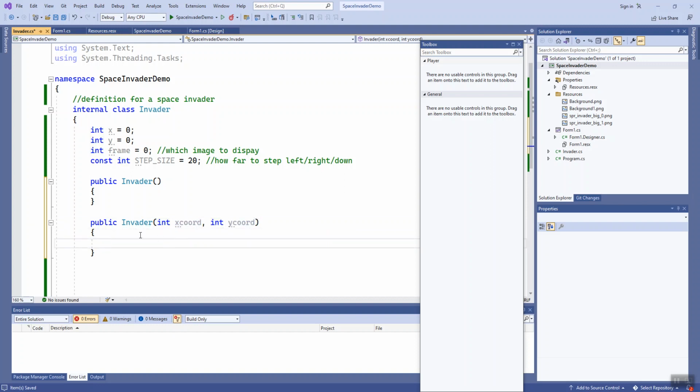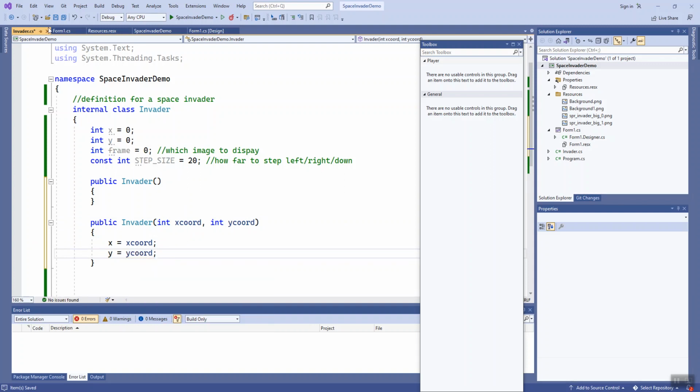All right, now inside my constructor, what I'm going to do is set this X and Y equal to these values. And what that'll allow me to do is make an invader at a particular location on the screen. So I'll say X equals X chord. So what I'm doing is I'm setting this invader's X coordinate to whatever is passed in here as the parameter. Y equals Y chord. There we go.